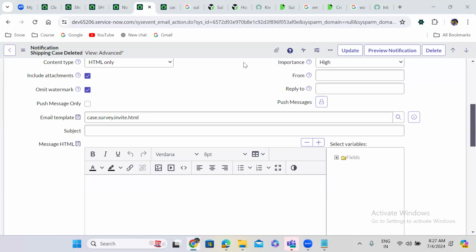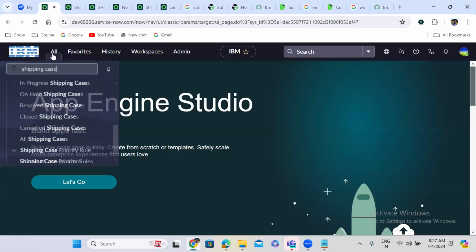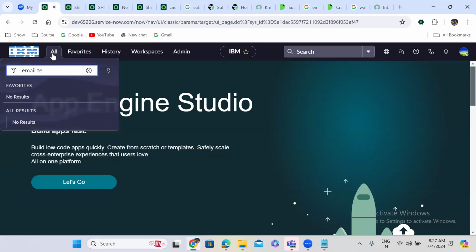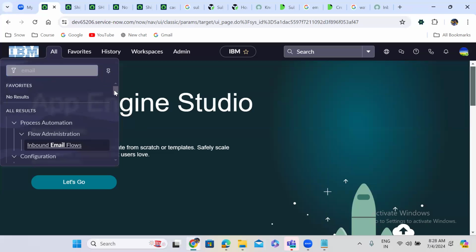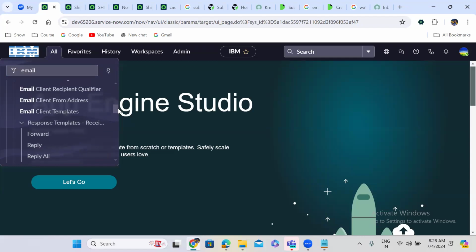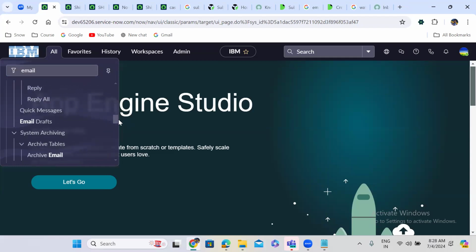So you just give a try. If you want to create a template, email template, you can go to email template. There should be email templates.